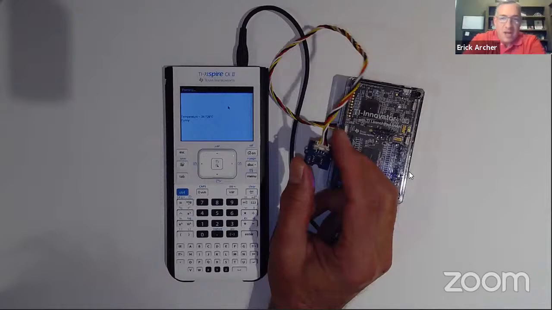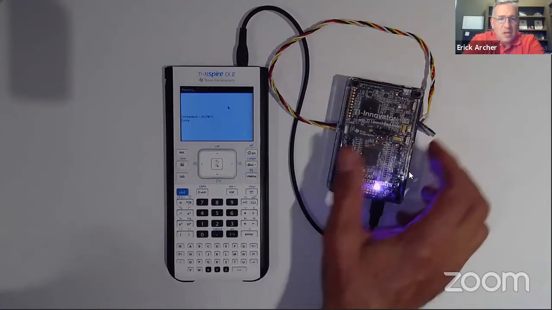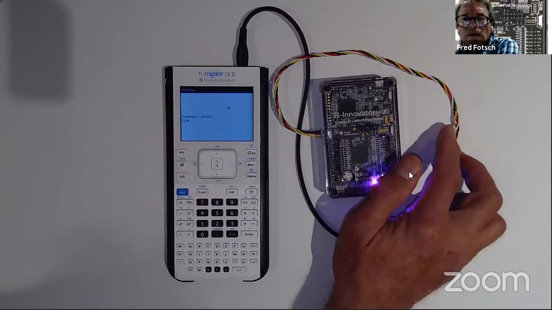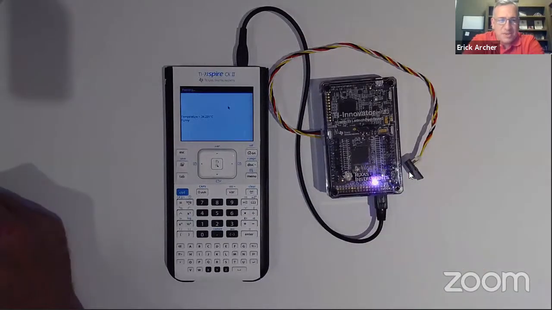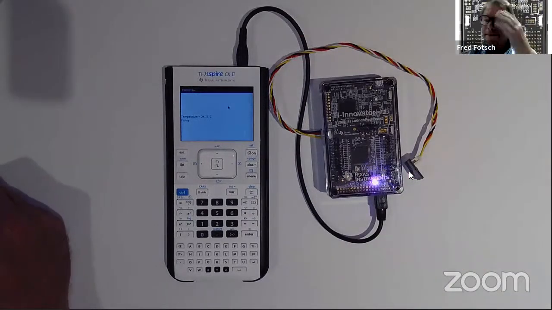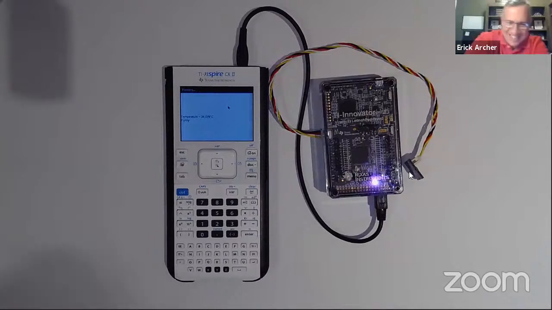Yeah, I love it. It's great. I would definitely love to see how you code this thing and how you get the light to work and the temperature sensor. So I'm going to hush up and watch you work. All right. Well, let's dig in then.